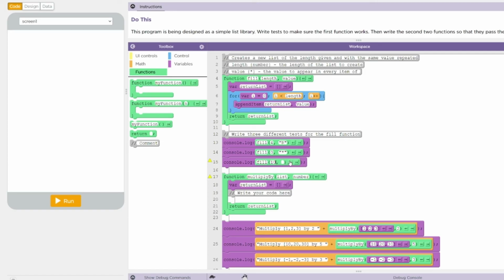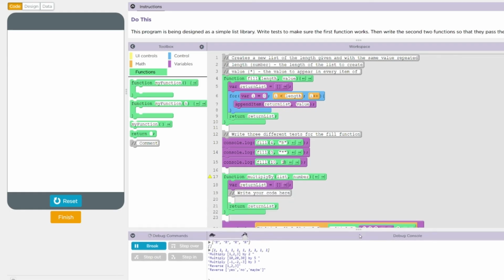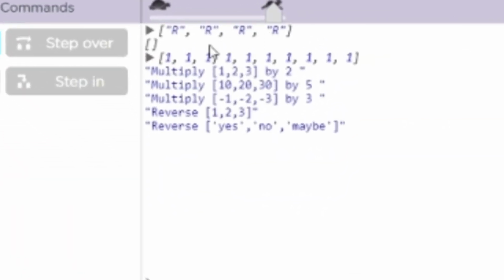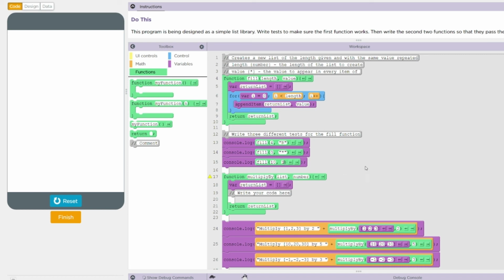Let's put 10 and let's put the number 1, a different data type. No quotes there. Well, that should test that. Let's go ahead and run and see. What I should get is 4 R's, nothing, and then 10 ones. We have 1, 2, 3, 4 R's, nothing, 1, 2, 3, 4, 5, 6, 7, 8, 9, 10 ones. Looks like my first one works there.